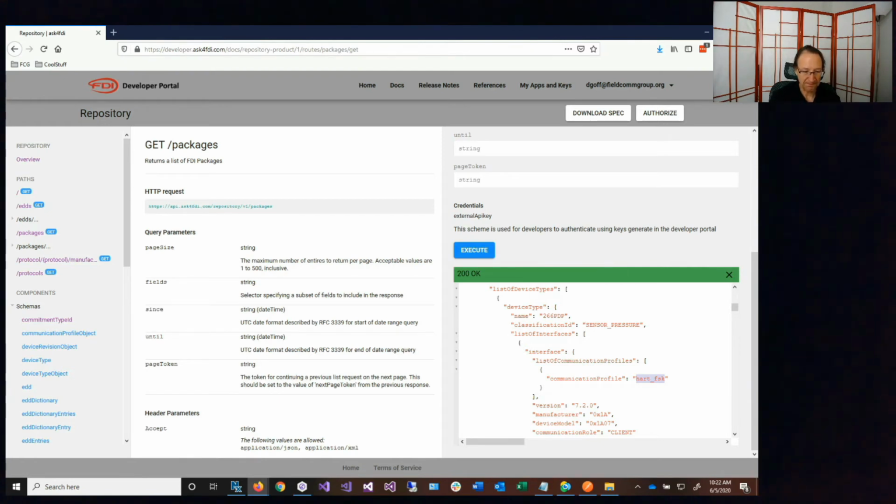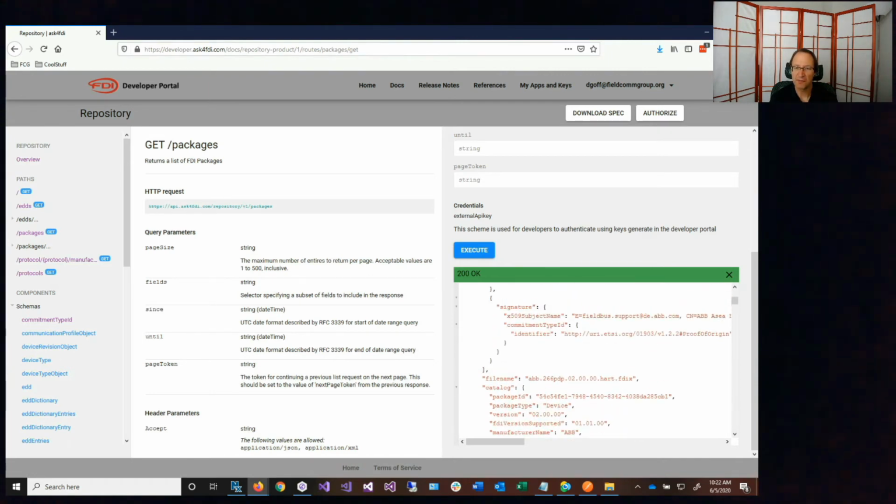All right, good. So one thing to note about FDI packages is they can be harder to find if you've got a big pile of them, because what you've got is just a bunch of different file names like this all in one directory. And that can be difficult to work with. So we have queries to help with that. We basically have reproduced the FF and HART style of finding things by manufacturer ID, device type, etc. So let me go ahead and look at that here.